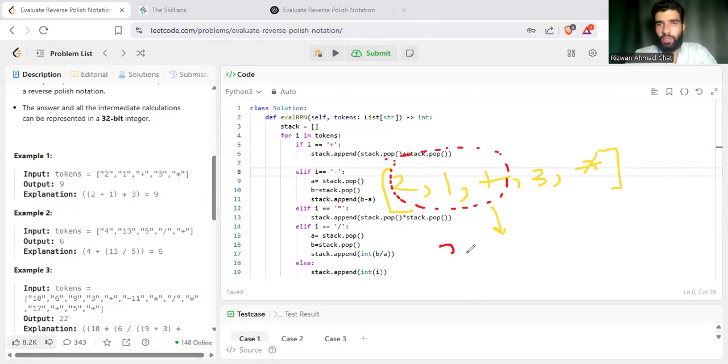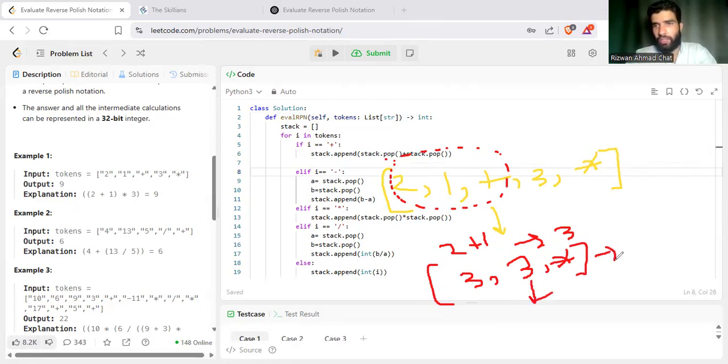It is equal to 2 plus 1, which is 3. So the array becomes 3 comma 3 comma star. This array simply represents 3 into 3, which is equal to 9. So this array will give us 9 as the output.